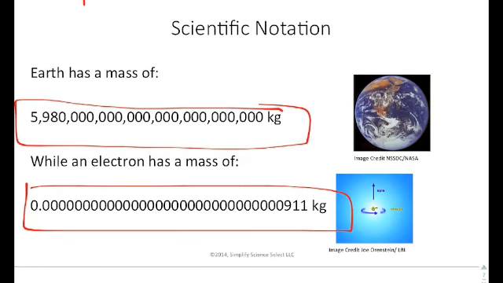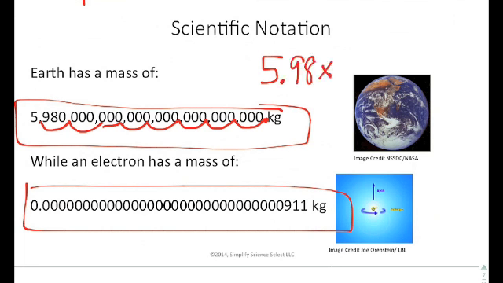So if we go back to our original examples right here, we start off with here's the decimal. We'd have to move it over 3, 6, 9, 12, 15, 18, 21, 24 spaces. So the mass of the Earth can be reported as 5.98 times 10 to the 24, I moved it this way. Now the easiest way to remember whether this is a positive or a negative number isn't did you move it left, did you move it right? That can be kind of confusing.